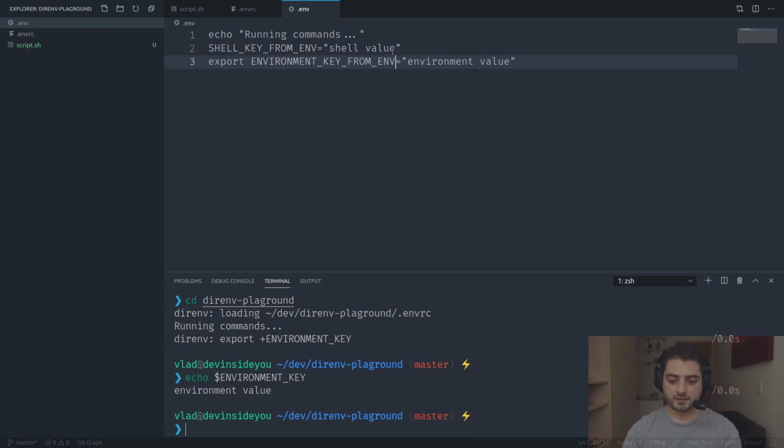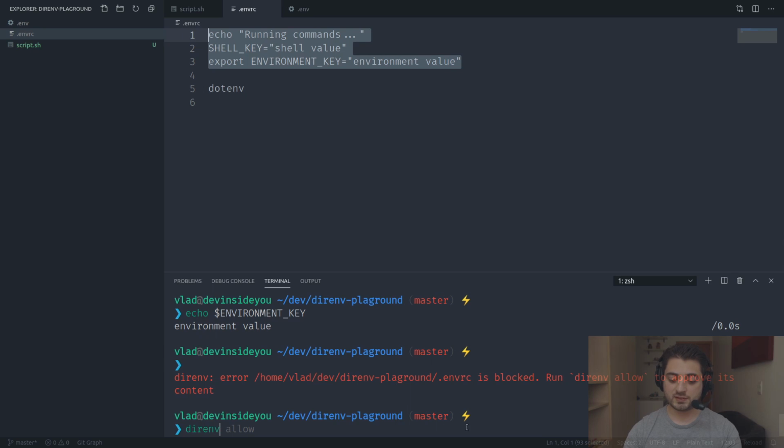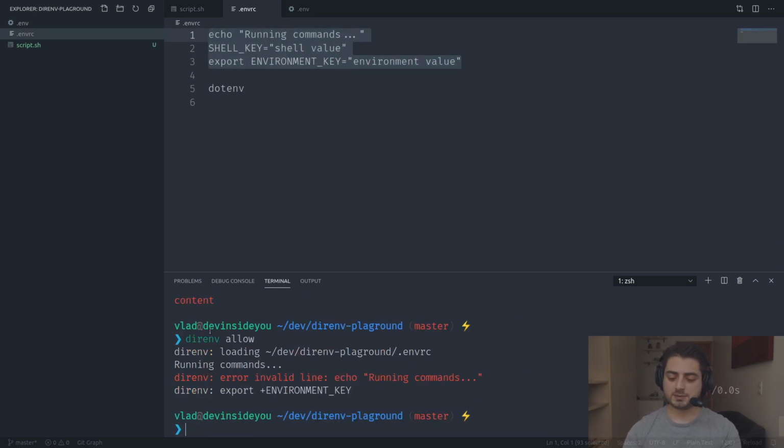Let's also do it over here as well, from env. Let's call it .env, like this. All right, so for the last time, we're going to say allow, because we added this .env, so this file changed. Okay, so we say allow. And now we're going to see that there's a problem, right?